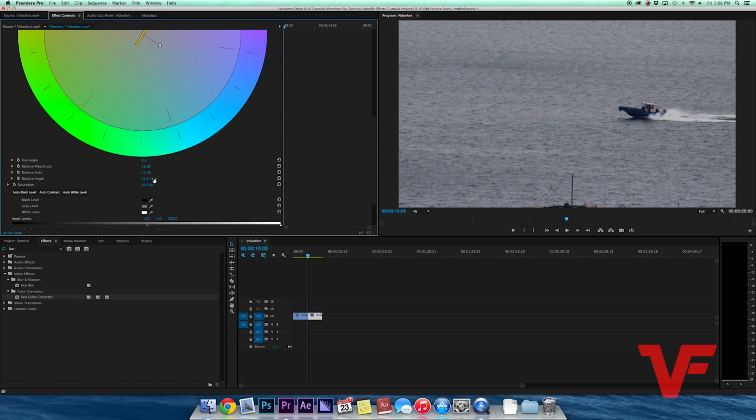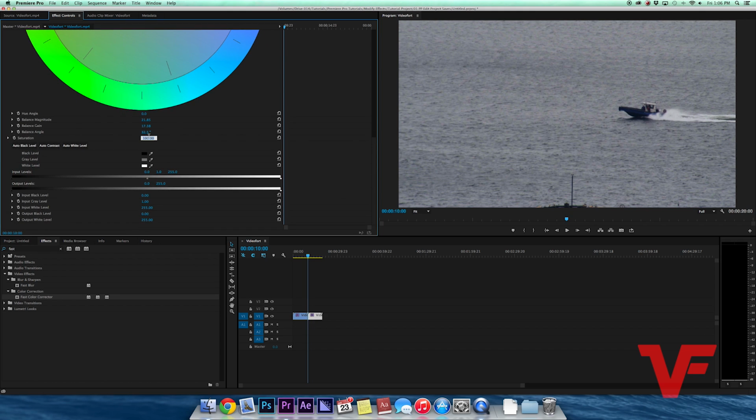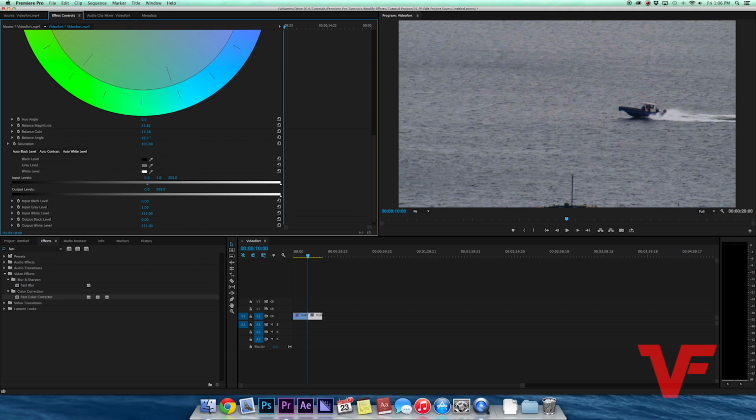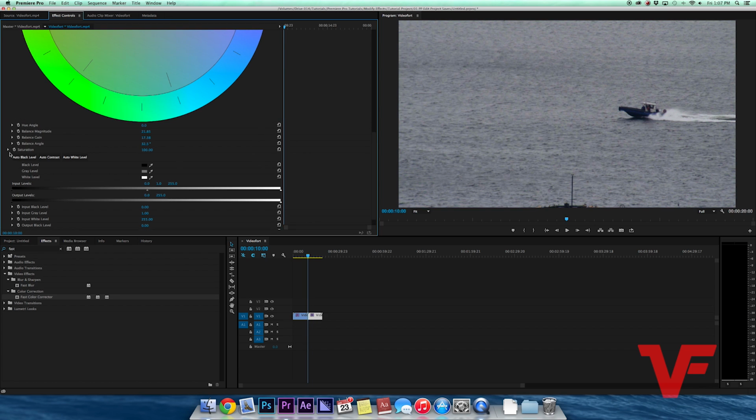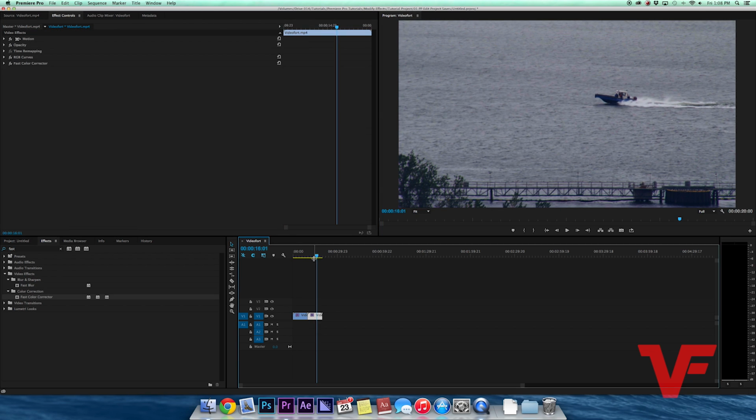And the shot's looking pretty desaturated. So I'm going to come down here to the saturation, boost that up a little bit. I'm going to go 140. There's a few different ways you could do that. You could click it and type in the amount you want, or you can click and drag, and it becomes like a slider. You drag your mouse to the right, it adds saturation. You drag it to the left, it pulls the colors out. Or another thing you could do is click this little arrow and the bar comes down. Then you can be even more precise than using it as a slider. Anyway, so those are the three basic methods to modifying effects within Premiere Pro.